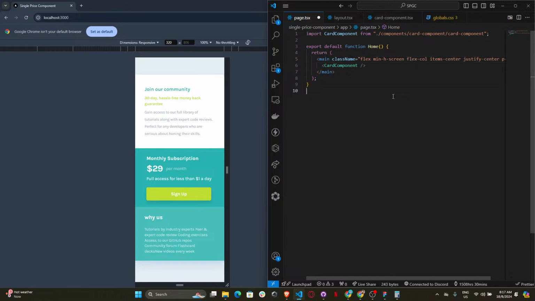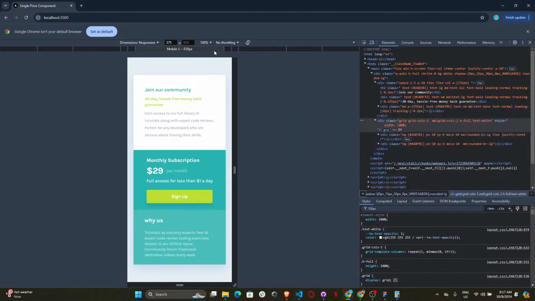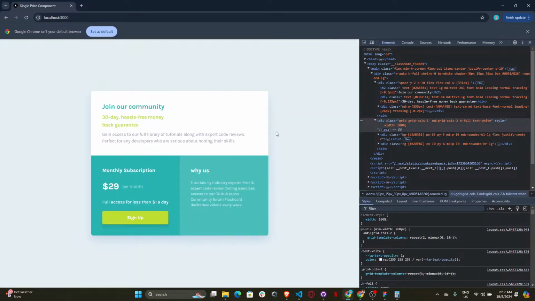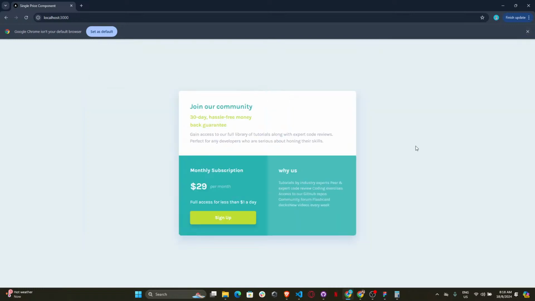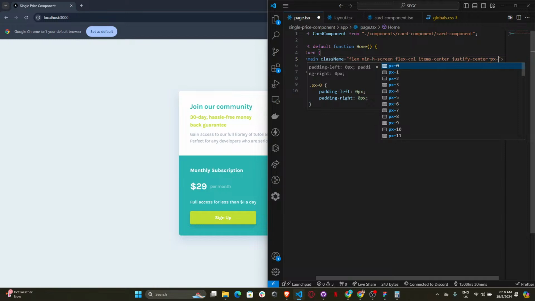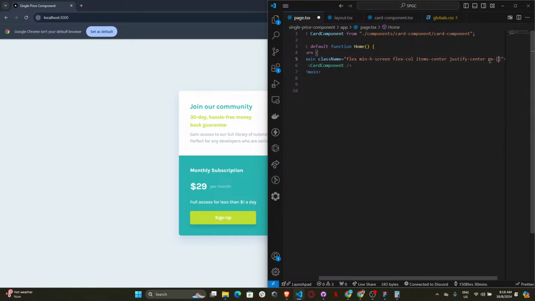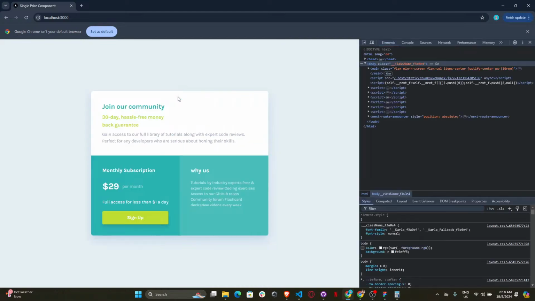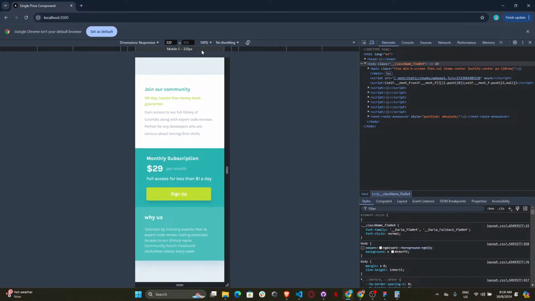We only required padding for the small screens, because if you see, everything fits totally fine. So we can just remove the padding from here, or maybe if you want padding, we can use padding X, around 10 rem. I mean, just checking the example.